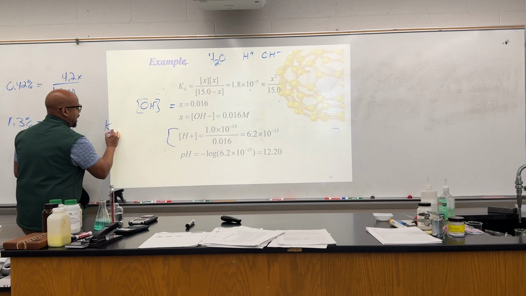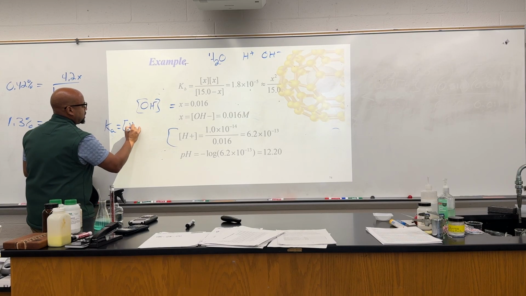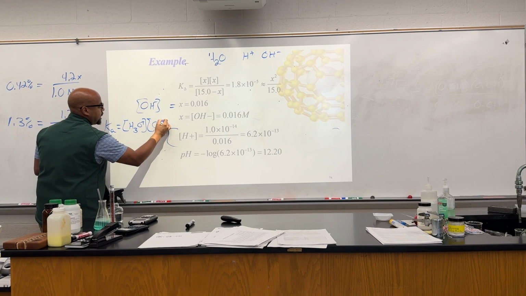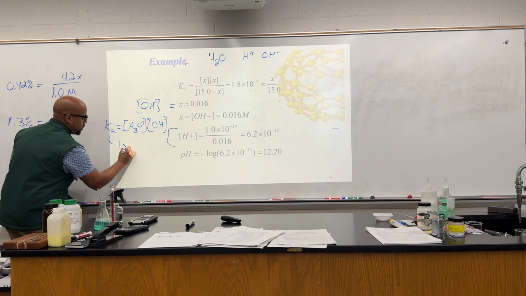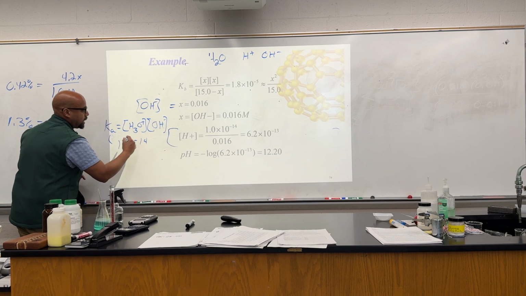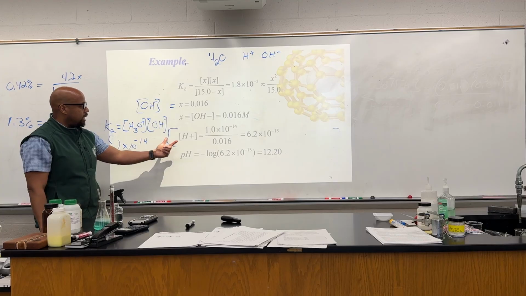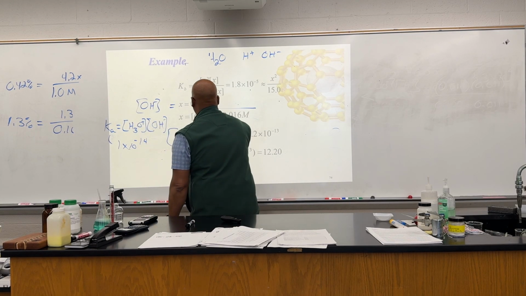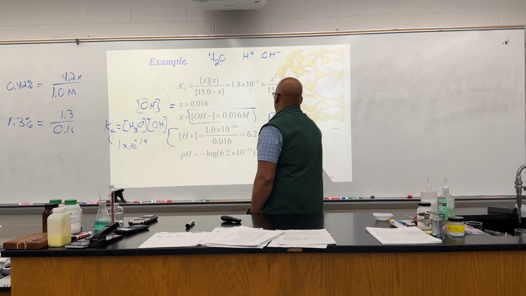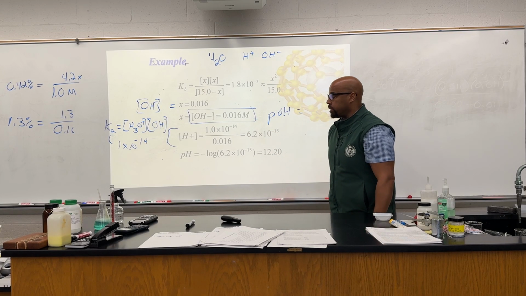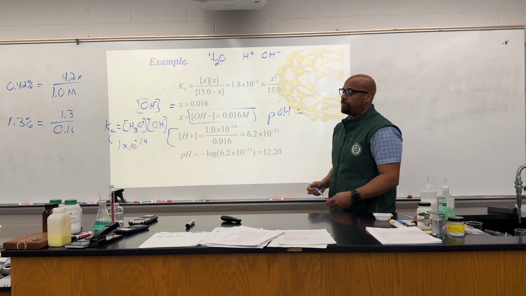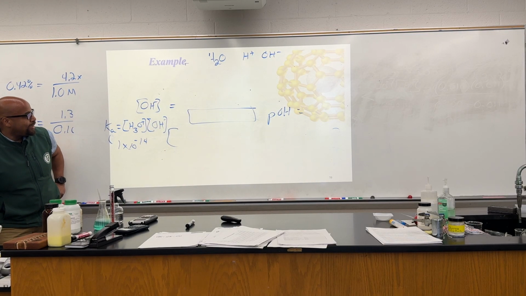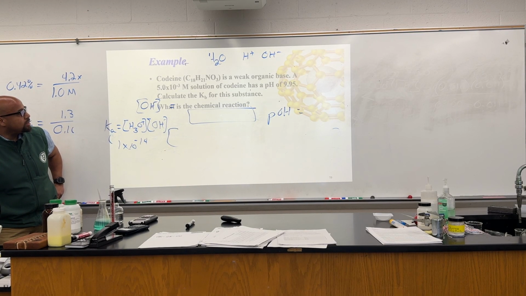I'm saying Ka is equal to the H3O plus concentration times the hydroxide concentration, where Kw is 1 times 10 to the negative 14. And that's all I did. I just solved this for the H plus and took the negative log. But maybe a quicker way is just to find the pOH, take the negative log of this, subtract from 14, and you get the same value sitting right here. All right, we are done in this case with our weak acids.